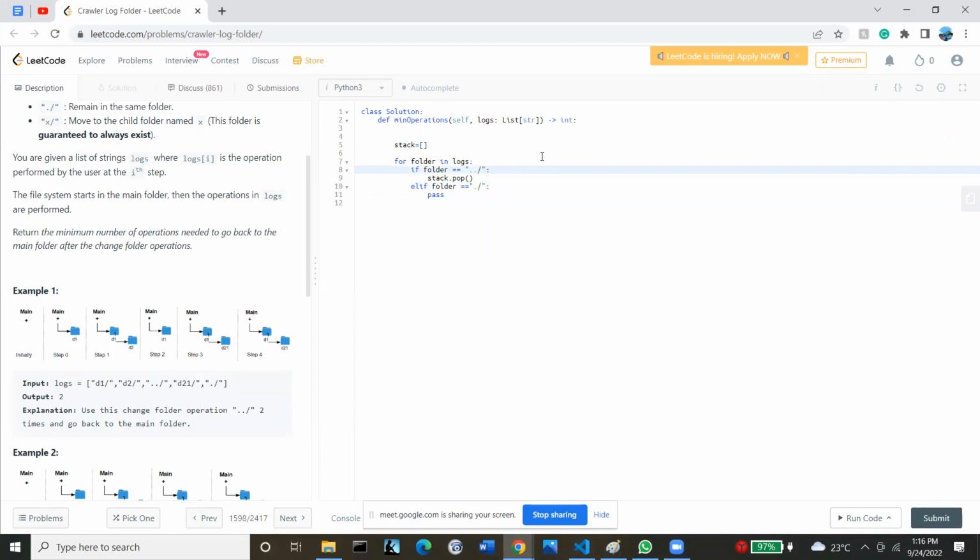If and, right? And length of stack is not equal to 0. That there's something in the stack that you're popping out, right? So then you stack.pop and then go to the elif and apply the same. What if, okay, just leave it like this. We don't need to worry about this one right now. So the pass and else.